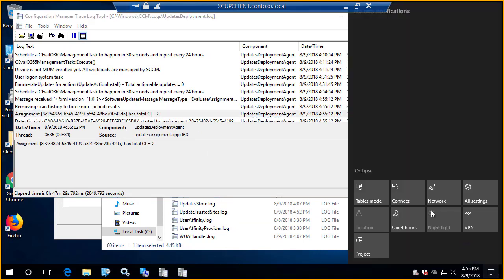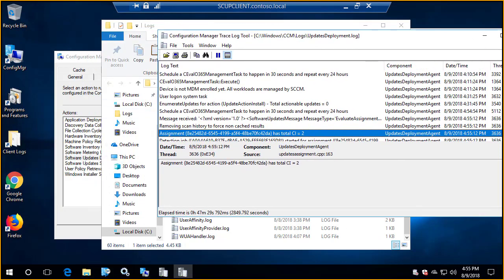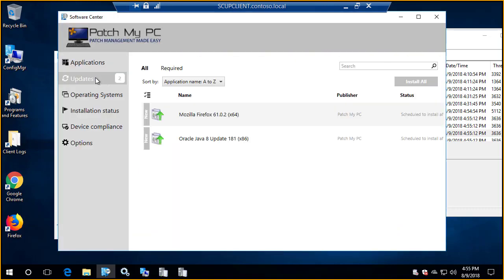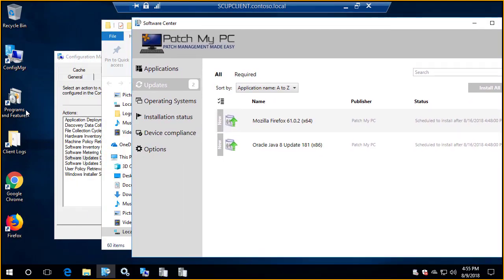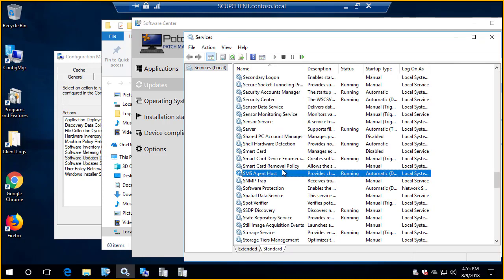Since I was showing notifications, it is going to give me that notification here in the taskbar. So if I open that up, we're making it visible, so we can see what's going on here. Now, I am running a 1807 technical preview. I did notice it didn't look like our certificate gets auto-populated right away through policy. So just a quick workaround, I'm going to restart the agent host.